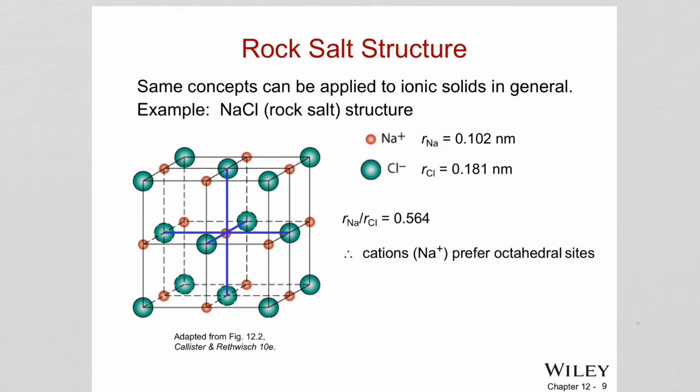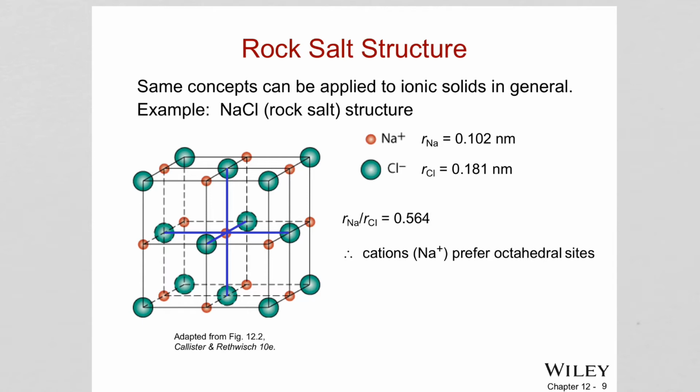So here, the same concept is of course valid for ionic solids too. That was an example of a covalently bonded structure, but sodium chloride will have the same structure. Here, if you take a look at the ionic radii ratio, it is 0.564, which fits the description of the sodium chloride structure. And here you are seeing the chlorine anion is bigger than the sodium cation, which we explained why.